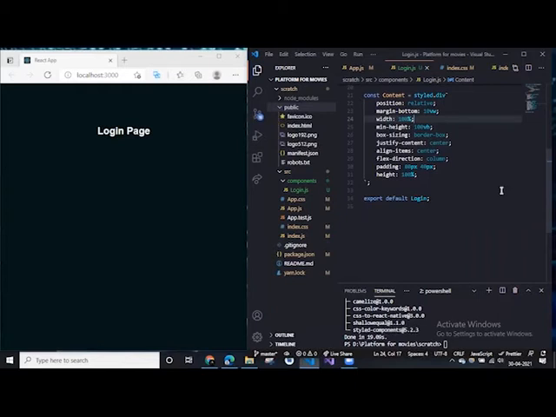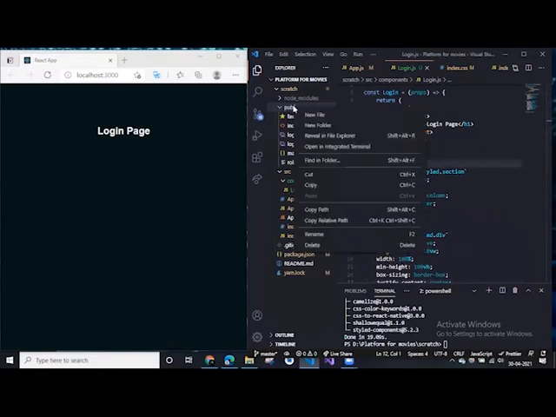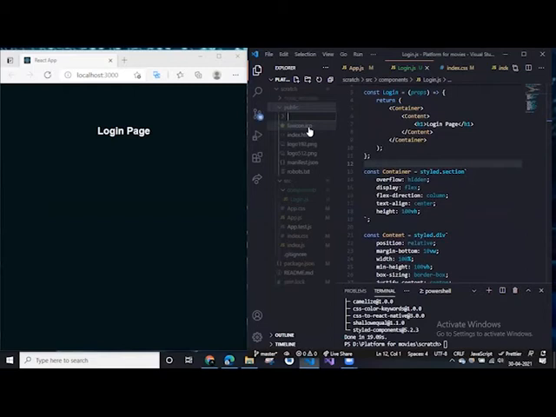Yeah, so first we are just going to add the background image. So for the background image, we are going to make a new folder in the public as images.